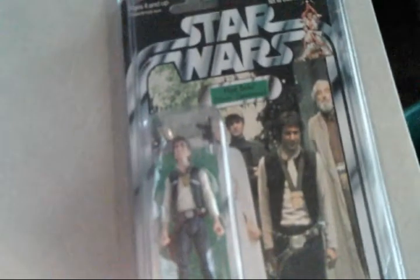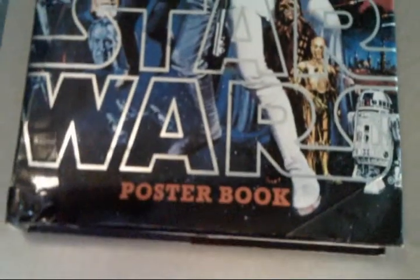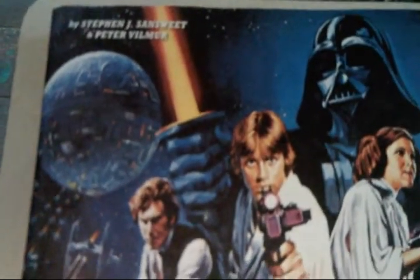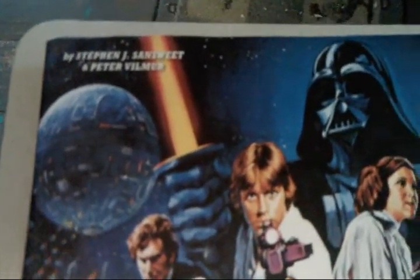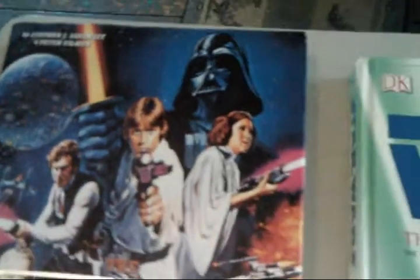Now I also have a few books here, and I just got these. This is the Star Wars Visual Dictionary for all 6 of the movies. As you see, Yoda's on there from Episode 2. And I got the Star Wars poster book. This is by Steven Sansweet, who's one of the biggest collectors of Star Wars memorabilia basically in the world. He has a warehouse of Star Wars stuff, his private collection.